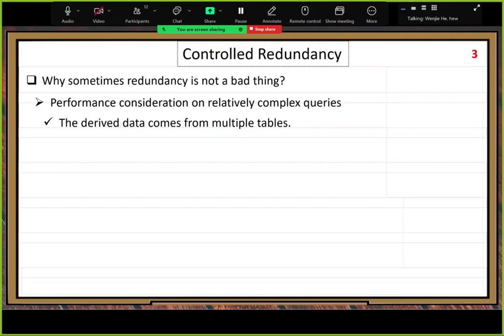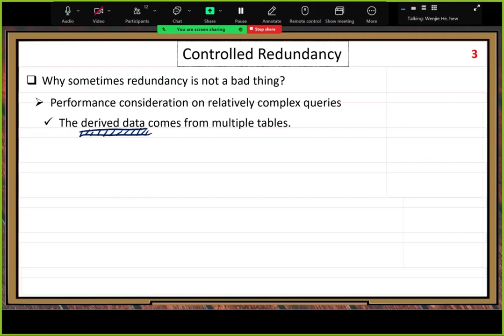Derived data comes from multiple tables. Let me explain this concept, derived data. Derived data, not original data. When we collect our business data initially, we get original data, and we store the original data in our databases.